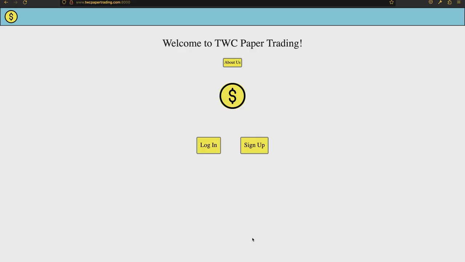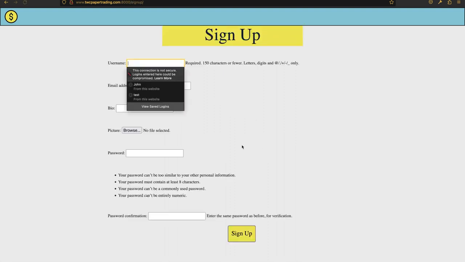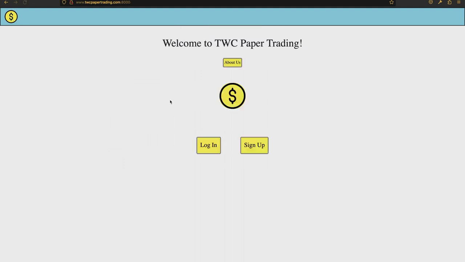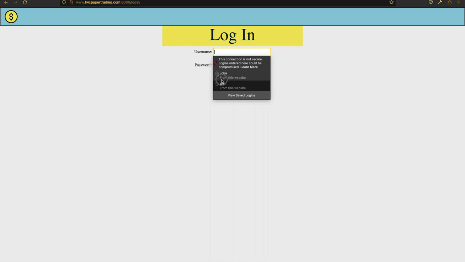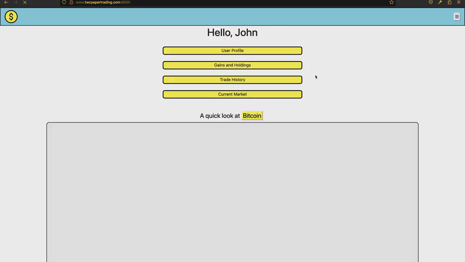So, first time visiting our site, you'll visit our welcome page. If you're a first time user, you'll click sign up, although we're not going to go through that. The icon in the top left will bring you back to the welcome page. To log in, you press log in, and we're going to autofill the data for us. Upon logging in, we're brought to the home page. We'll get a nice hello message with your username.